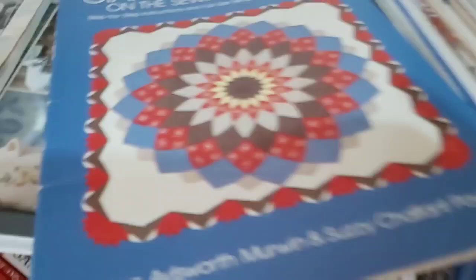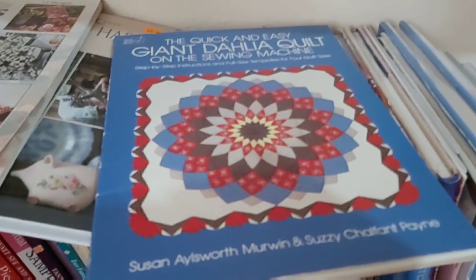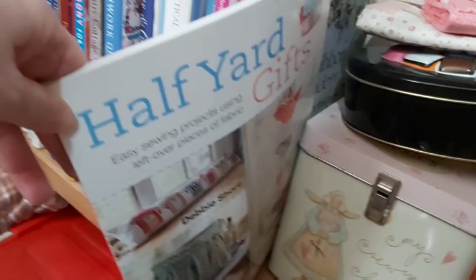This one I do know Glenn bought me for my birthday one year. I don't know if he did actually write in this. Oh, he did! Look, 2006 again. Yeah. Okay, so this is the Quick and Easy Giant Dahlia Quilt, which you can actually sew on the sewing machine. There we go, Half Yard Gifts by Debbie Shaw.